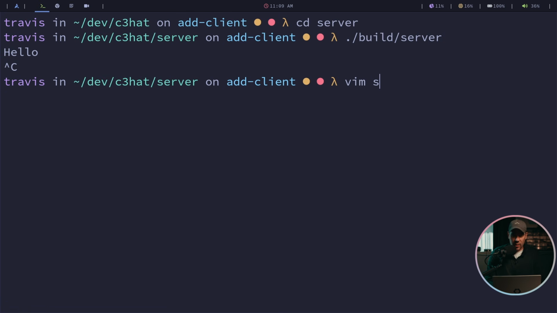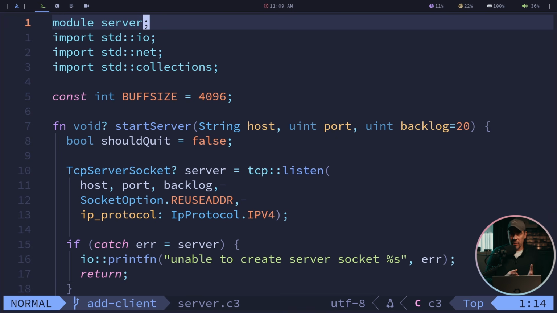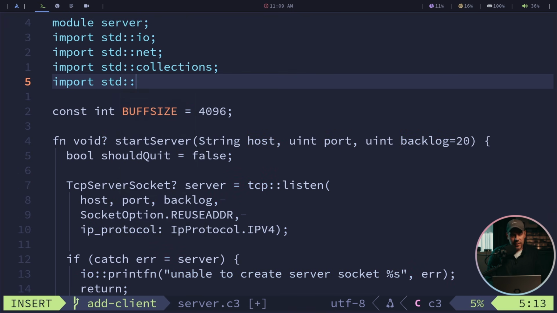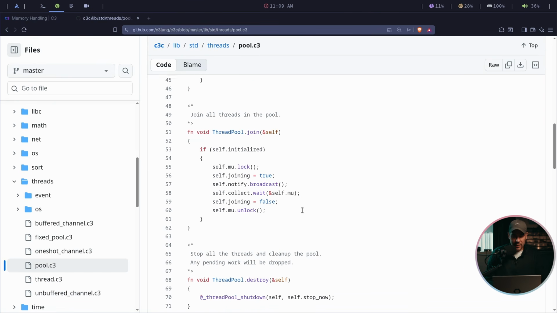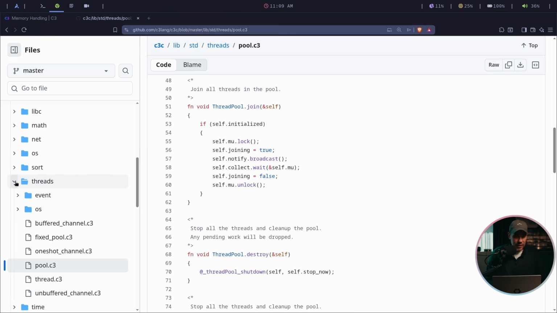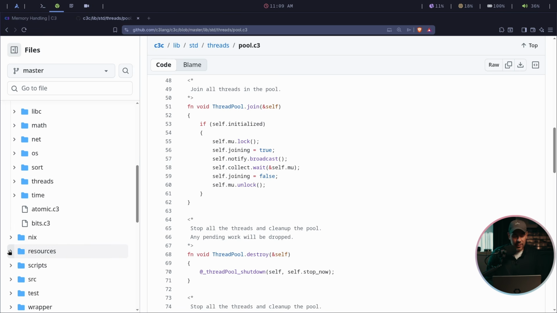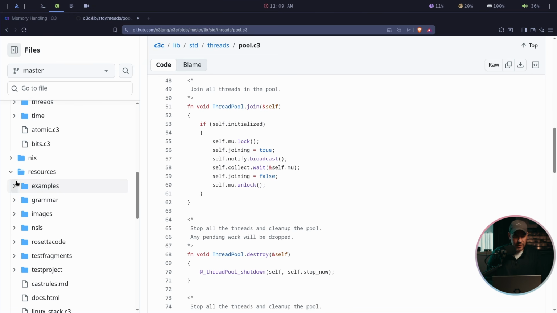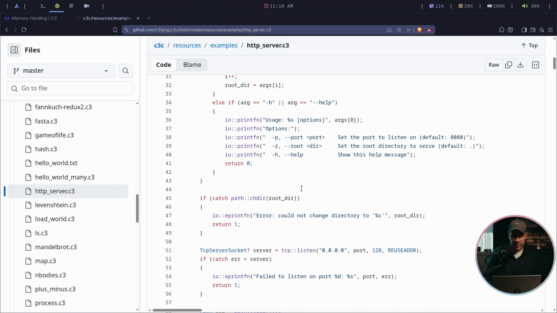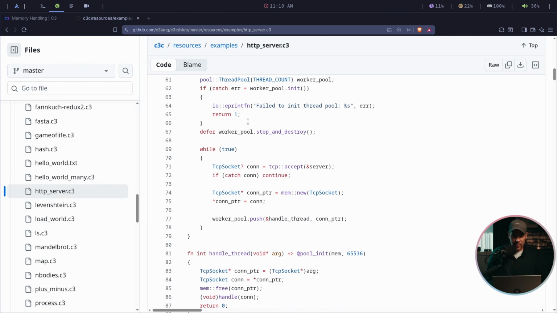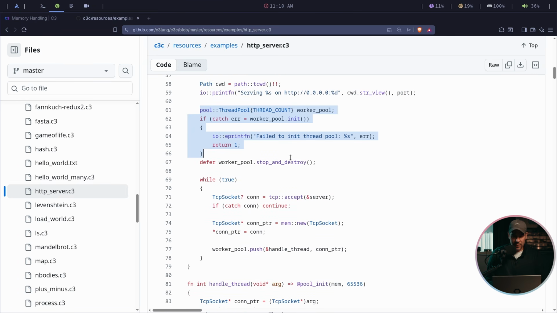But I think there's one little thing I want to do. Maybe it's not too little. We should go ahead and start putting our thread pool stuff in now. It's std thread pool. I want a pool, not poo. So you can look in the GitHub repo. Funny thing is, this whole time I was complaining about not having examples. Guess what's in the GitHub repo? There's resources, examples, and a bunch of fun stuff in here. If we want to set up a thread pool, look, we have it right here. This is how we kind of do it.